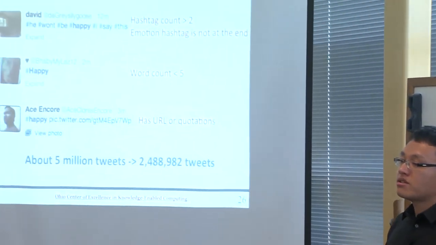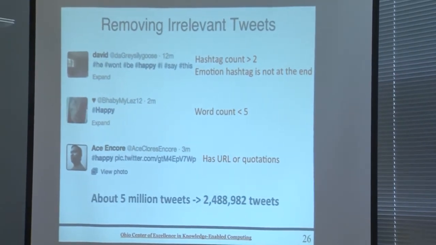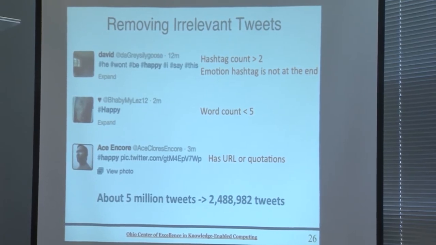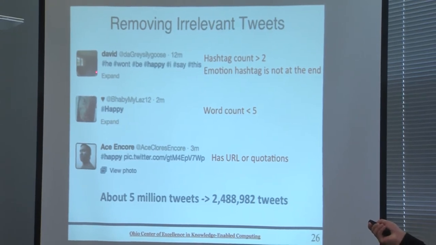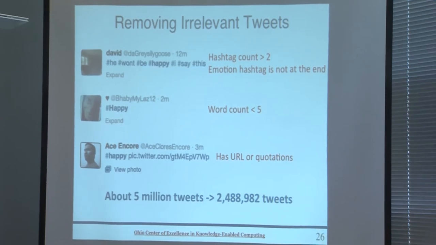So in my case, because my objective is to do things automatically, since I can collect such a large amount of tweets every day, I don't care about losing some tweets. But if I want to obtain the tweets where, say, the emotion hashtag is at the very beginning, let's assume the precision is 60%. Then I need to figure out how to deal with the 40 percent false positive ones. So that would be a problem. That is the main reason.